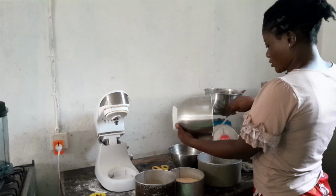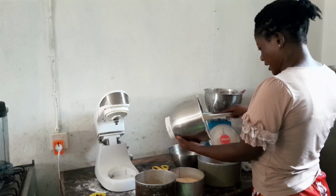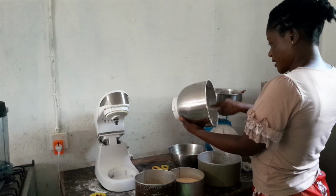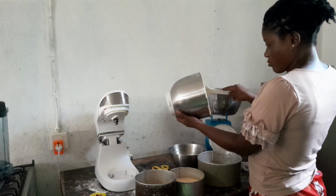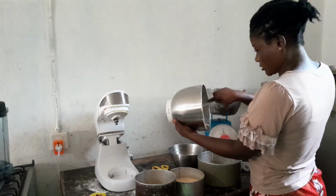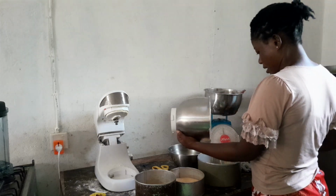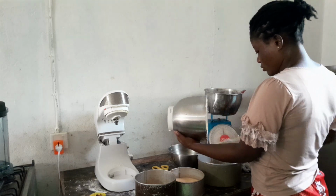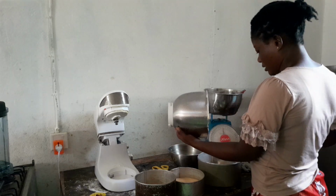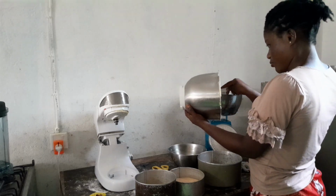My first cake was my mommy's anniversary cake. Ah, everybody loved that cake. Then my second cake was the cake I baked for somebody for her birthday, one of my friends. I collected her money, bought the things and baked a cake for her. But when you are learning things, you need to be using people. Somebody wants a cake, just collect their money, buy the things, do the cake for her. By doing that, you are learning.